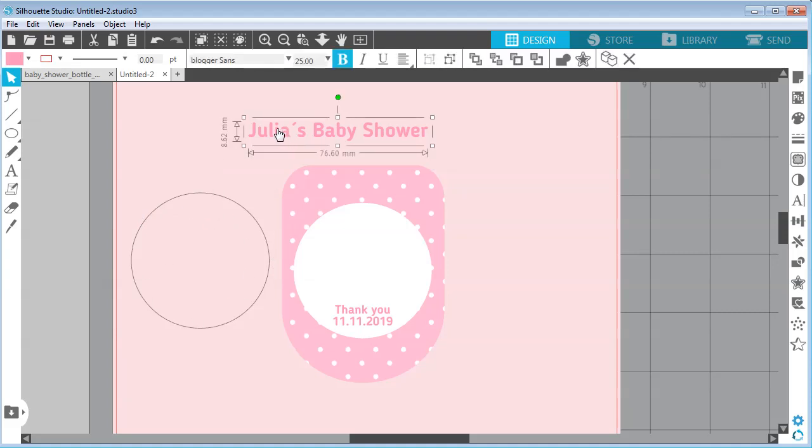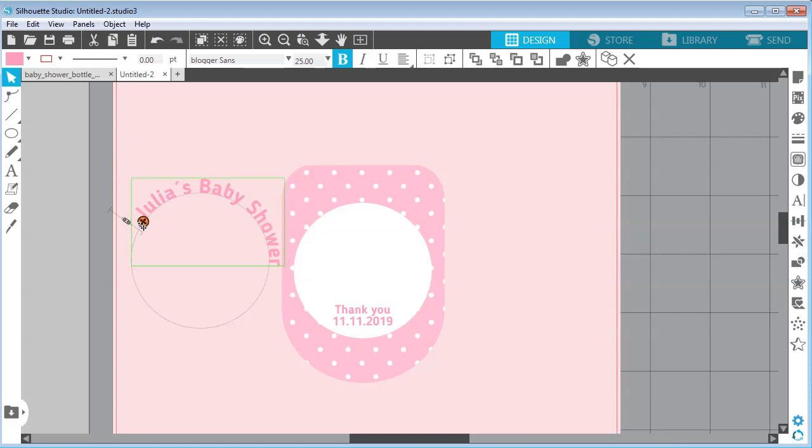Then I will double click the text itself to put it into edit mode. But except for edit mode, we also have this handle on the left side which we can grab with your mouse and move it over any shape, like over this circle, and at some point it will stick to the circle, like so. If you move it inside, you can get it inside, but we want it on the outside, so like so. And sometimes it takes some experimentation to make it right.